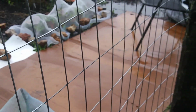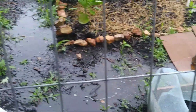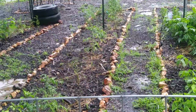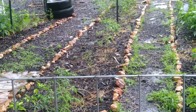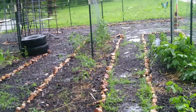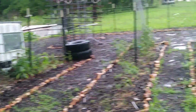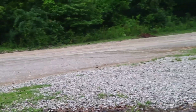Even on the cardboard that we just placed, there are a lot of areas that are getting hit with a lot of rain. Hopefully our tomatoes can pull through. They've been hating all this rain and looking really bad and wilty, and they're all producing tomatoes, but I don't see us getting those tomatoes from all of this. The pumpkins are liking it though. It's flooding down our road. Luckily we do live on a hill, so it does drain pretty well for the most part.